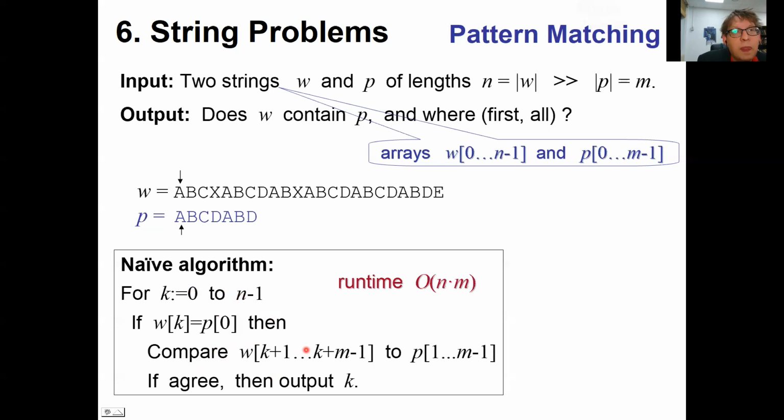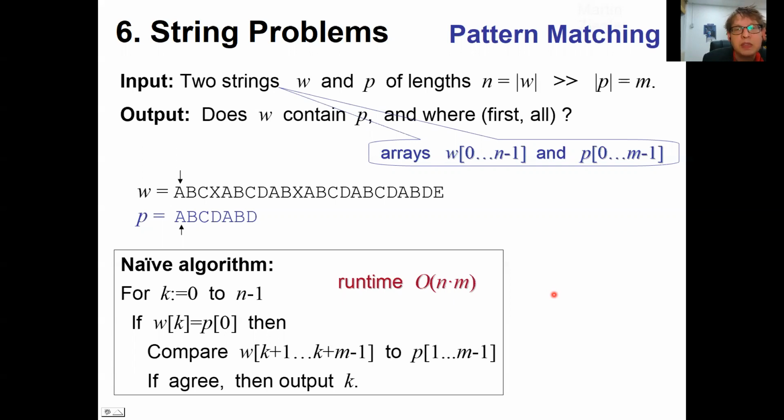Right, and the question following our paradigm is whether this is optimal. Is this optimal? Well, let's look at the input size to answer that question. The input size is n characters for the long string and m characters for the pattern, so that the overall input size is n plus m, whereas the running time is n times m. So it seems that, at least information theoretically, there's a possibility for improvement.